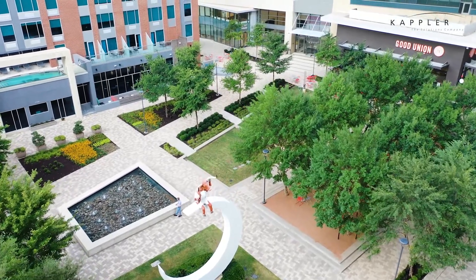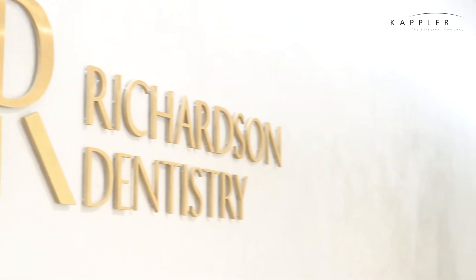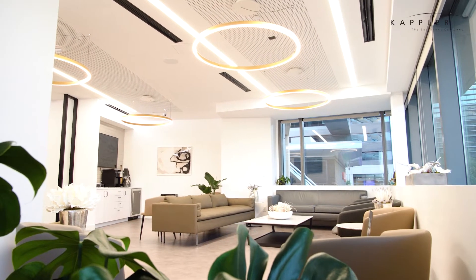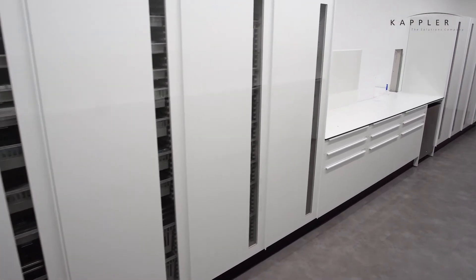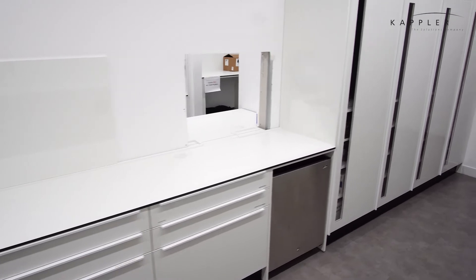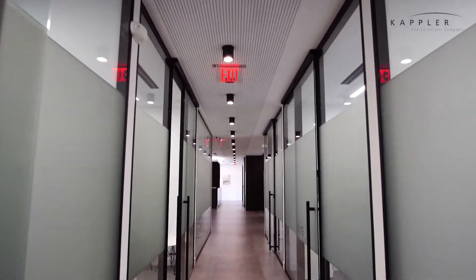We've been in this Richardson area for a long time now. We did take over this practice from two gentlemen who started about 40 years ago, and we'd been in their existing building, which was starting to be rather dated and too small for us. So about three or four years ago, we started the process of looking for a new office, deciding between going ground up or doing a build out, and ultimately we did decide to do a build out. We needed a new office, a fresh space, and a little bit more room than we currently had.